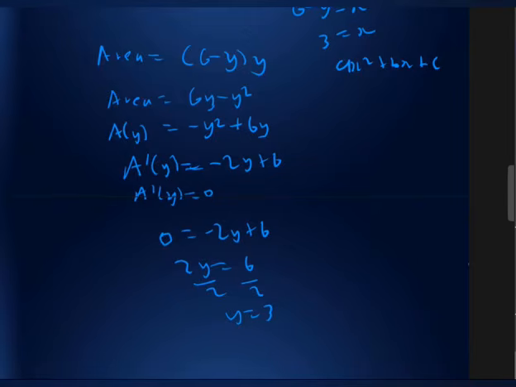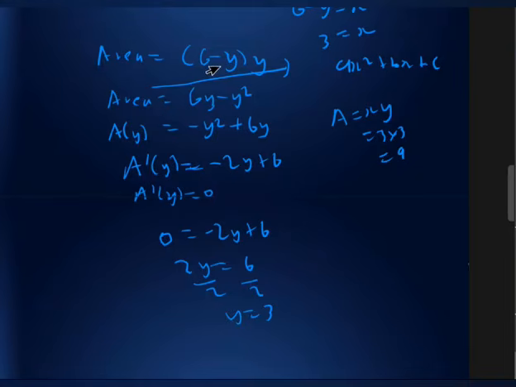What if they ask for the maximum value? If they ask for the maximum value, you now have to go back to the original equation and get the actual maximum area. So notice that if we substitute that, you could substitute it here, right? Or you could even go back to the first one. Remember, we said area is equal to x times y. Any one of them will work. So remember, x was 3, y was 3, so it means the maximum area is 9.